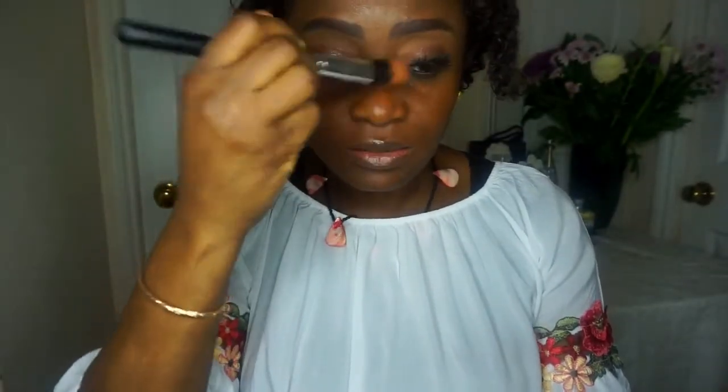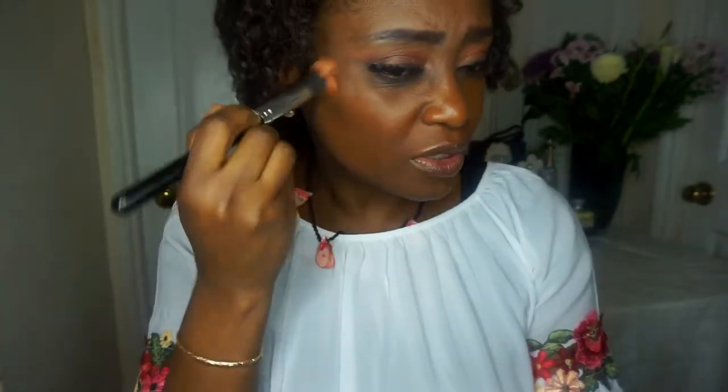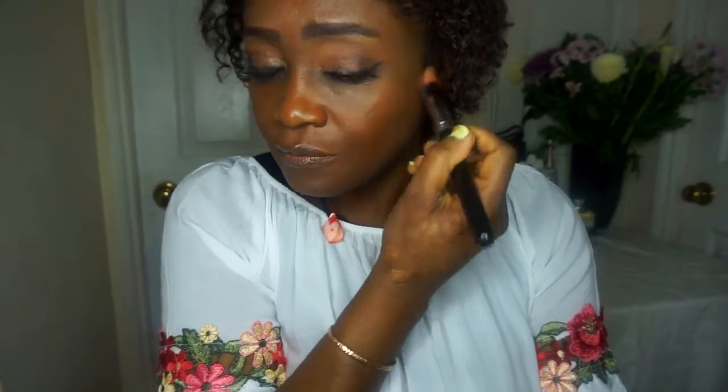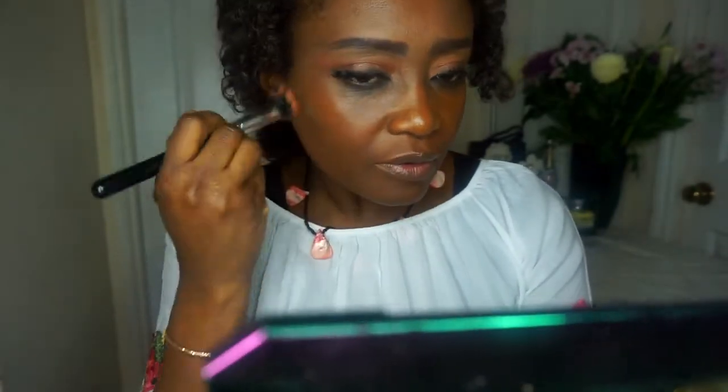I feel that there is quite a distinction between each shade. So F15, I think it was very grey. Definitely wasn't my shade, my undertone. But I believe they are coming out with more shades eventually.